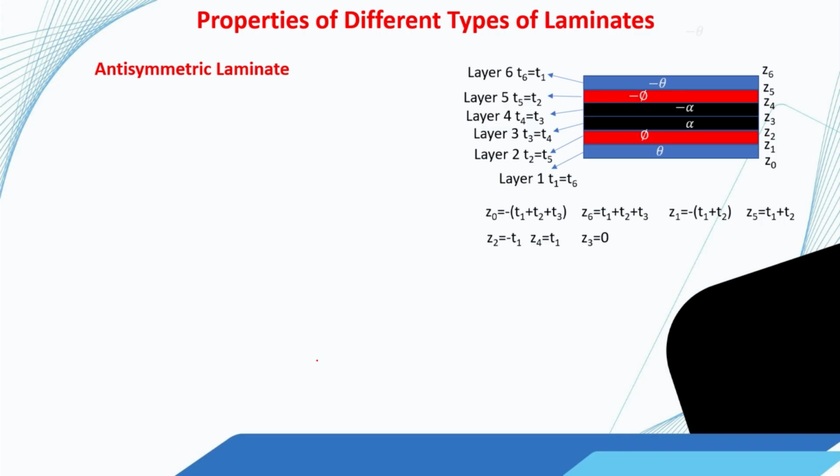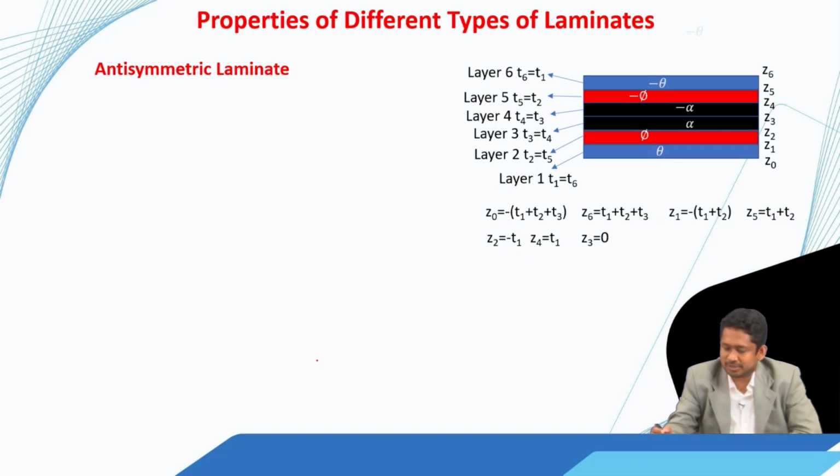Now, let us look at antisymmetric laminate. Antisymmetric laminates are also balanced, but here the opposite plies are positioned at symmetric locations. So, here we can see these two blues are placed symmetrically. In the previous case, the blue was placed here, but here we have placed it at the top, so that they take the positions which are symmetric with respect to the midline. Similarly, the red ones are placed symmetrically and the blue ones are placed symmetrically. Now, when this happens, the DXS and DYS also become 0.